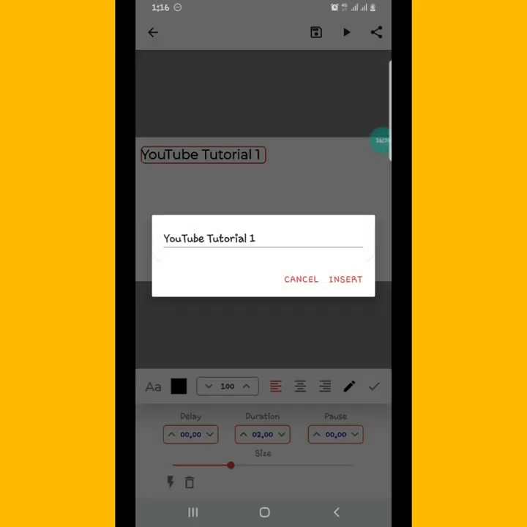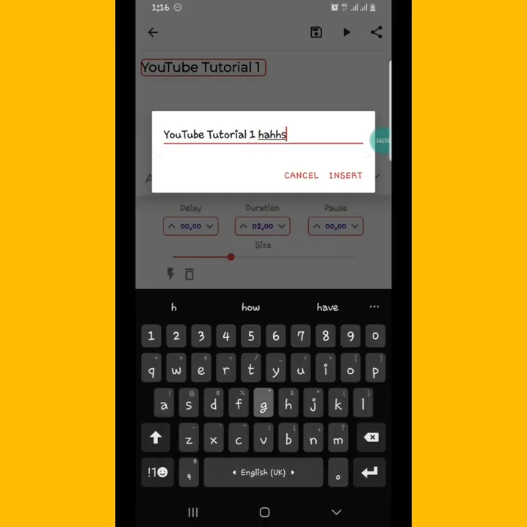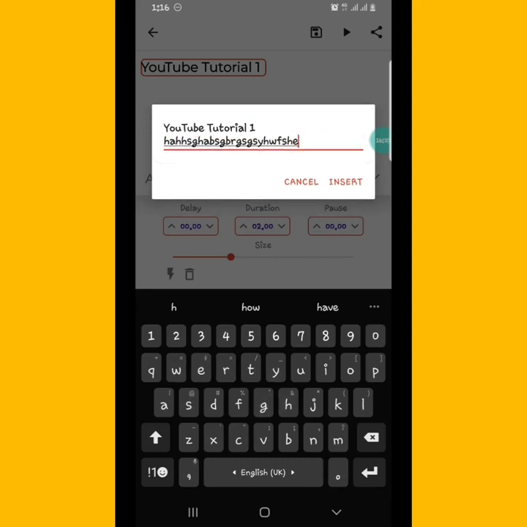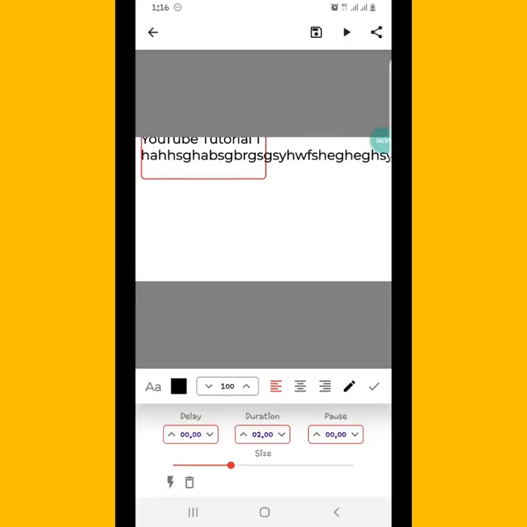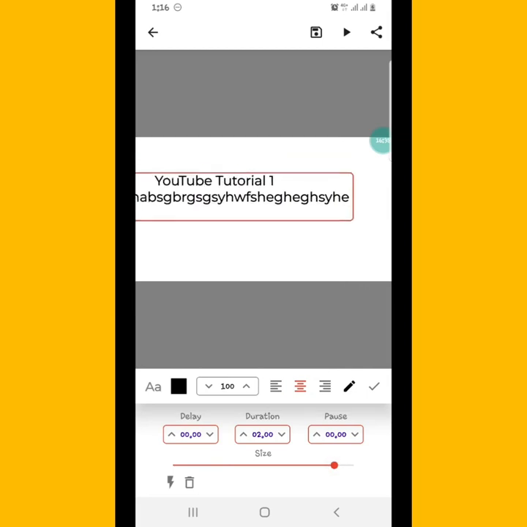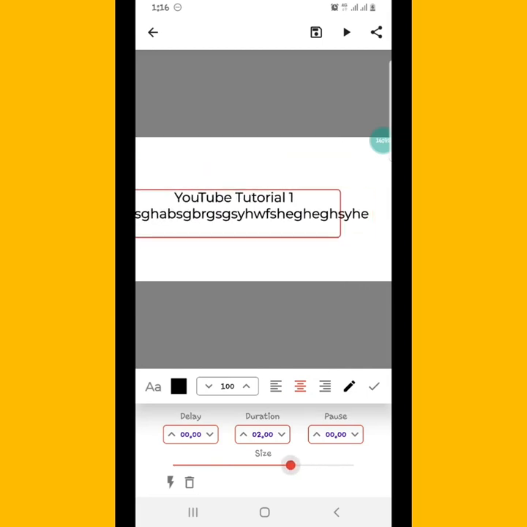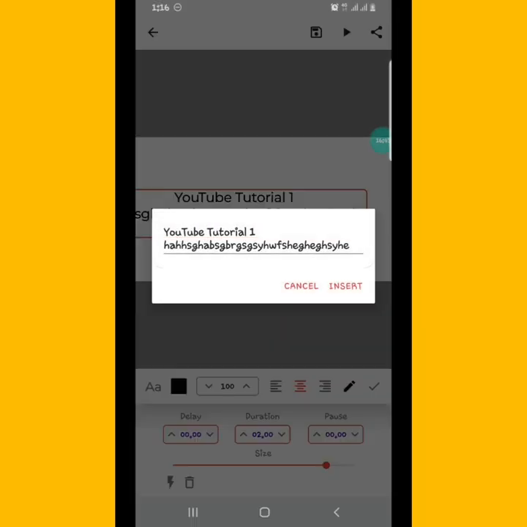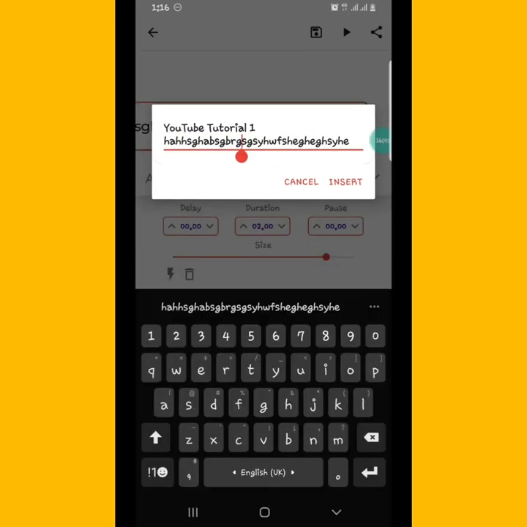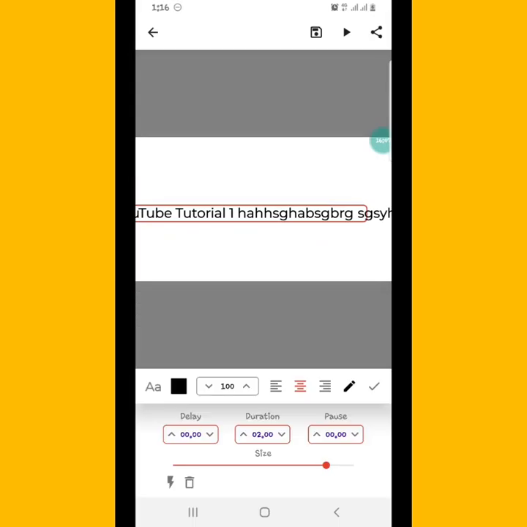So let me edit it and write. Let me just write some nonsense there, so you can see. Can you see this now? So you can use this size to adjust. Let's say I give it center alignment. You can use this size to adjust, and then you bring it down to adjust. So let's say I click on it and I keep the enter here and insert.